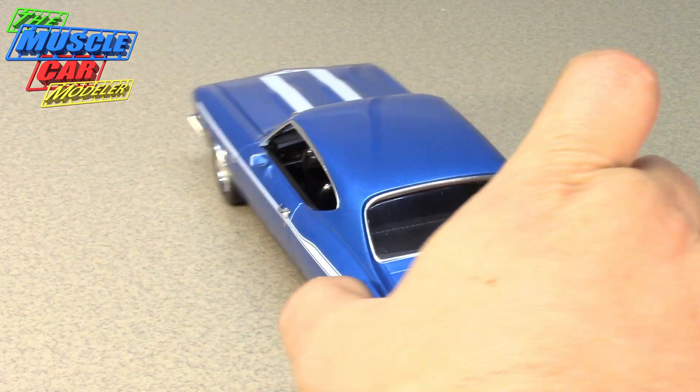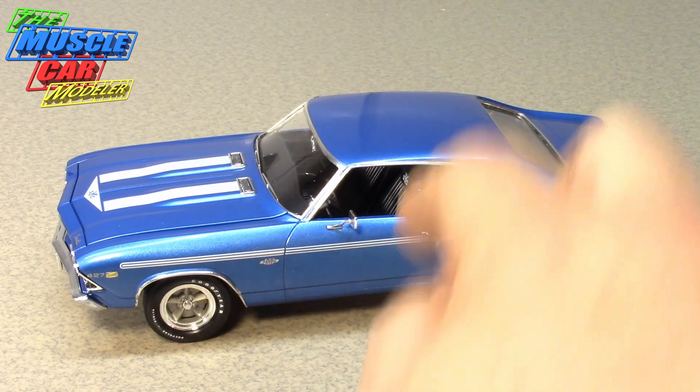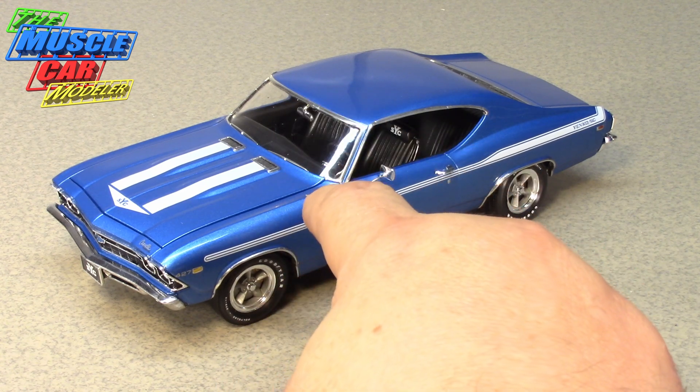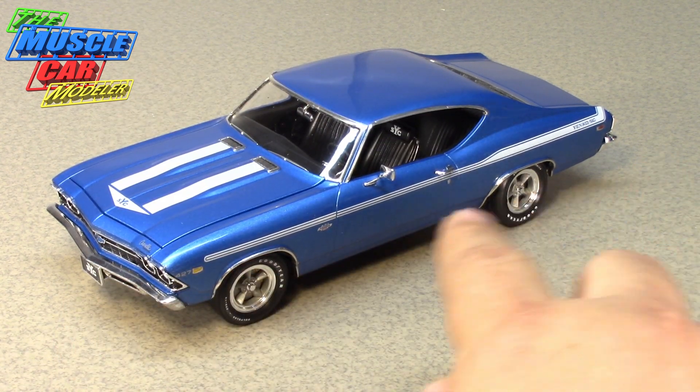Don Yanko's secret eventually got out, and other dealers started finding out about the COPO program and ordering them directly. So there are many more COPO 427 Chevelles — supposedly 323 built total, with only 99 of them being Yanko's. Other buyers could order regular Super Sport stripes, but Yanko stuck to his formula. The cars came with the SS hood, SS trim, hideaway wipers, and blacked-out grille, but no SS emblems on the body.